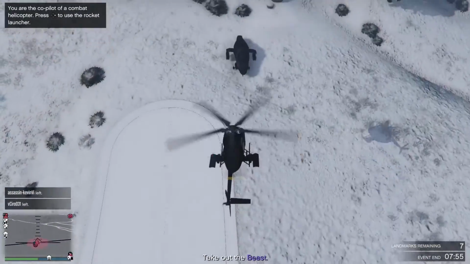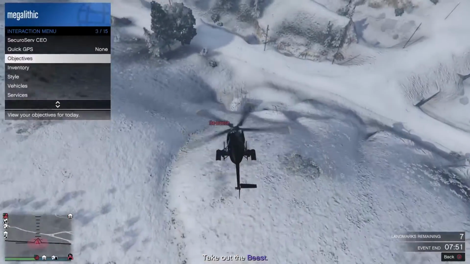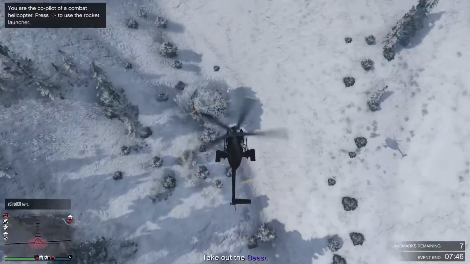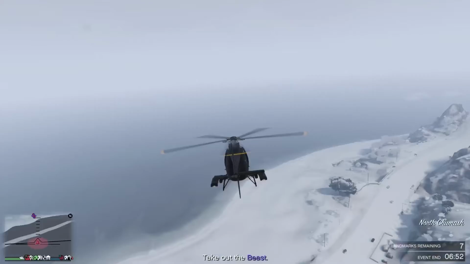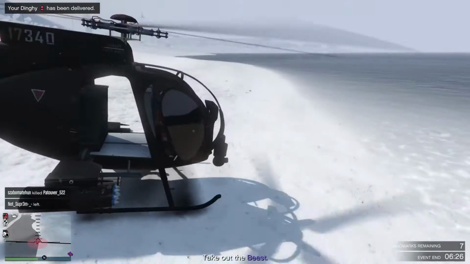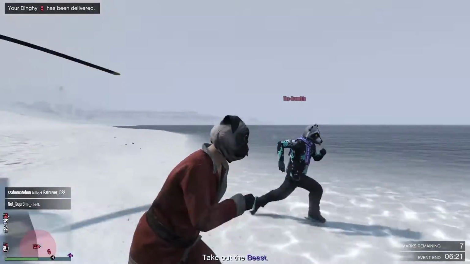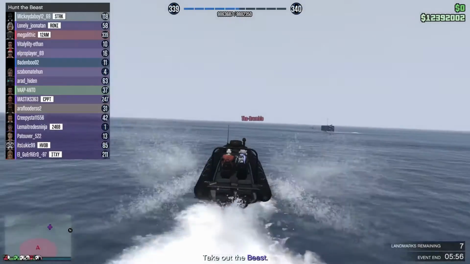And so we're going to head off now, ladies and gentlemen, and head towards the submarine. Now, like I said, in order to access your submarine, you will need to go to your interactive menu. You can see the option there for your submarine. You can go ahead and call it in there. Okay, and so there we go. Once you get closer, it says up in the top corner there, yes, you can request a dinghy or a moonpool vehicle to take you over to the sub. But on this occasion, yes, we've decided to take the dinghy, and why not? We've got the moonpool vehicles, but we'll have a play around with those later, I do feel.